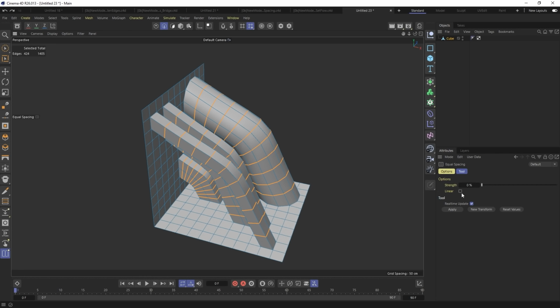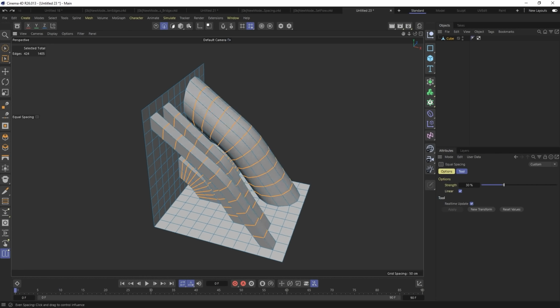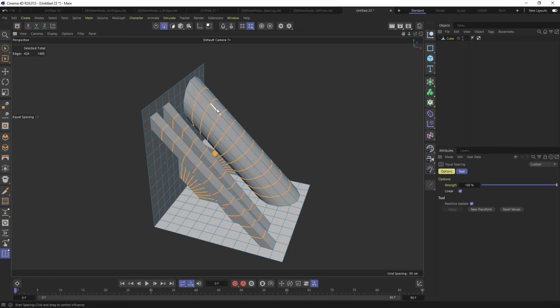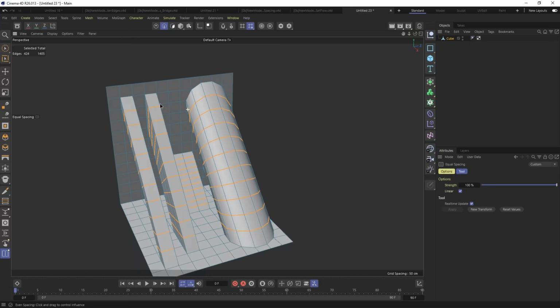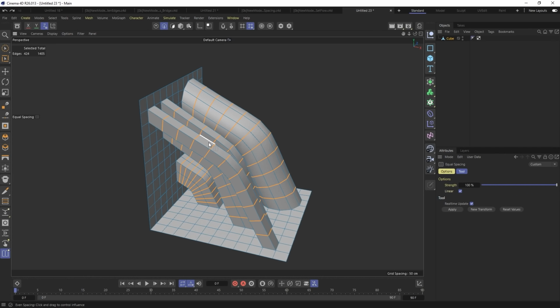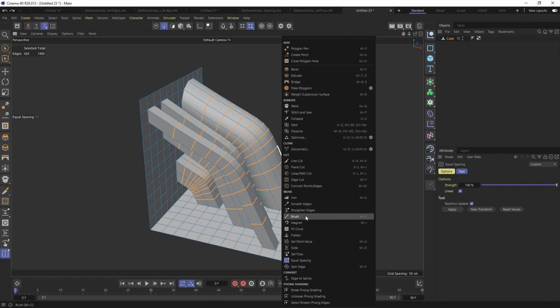The only alternative option we have is setting it to linear. So now as we click and drag, it's going to set these to also be losing their initial shape. So they get evenly spaced, forming perfectly straight lines, even spacing everywhere. Hitting undo twice. Let's move to our next tool, and that is set flow.